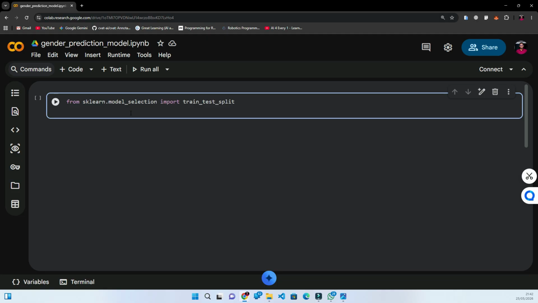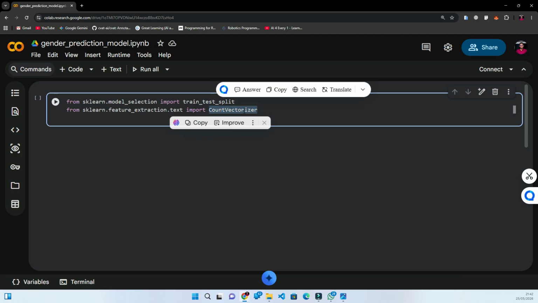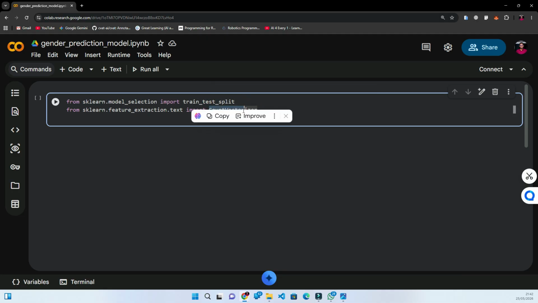So that's why we need to say from Scikit-learn.feature_extraction.text we need to import CountVectorizer. This CountVectorizer will help us to convert string characters into corresponding numbers, so that our machine learning model can figure it out. Then it can help us to classify some characters.